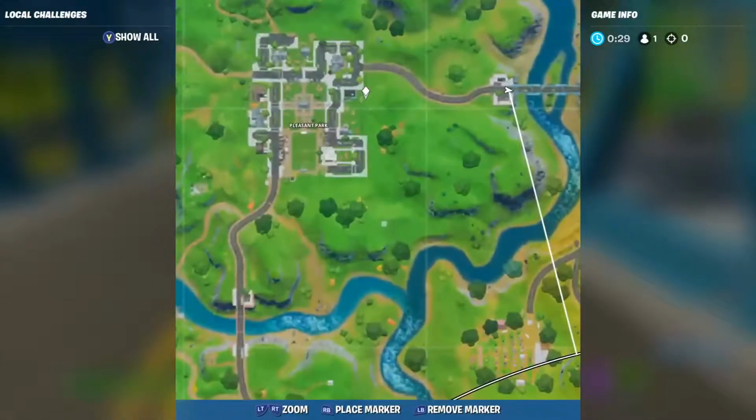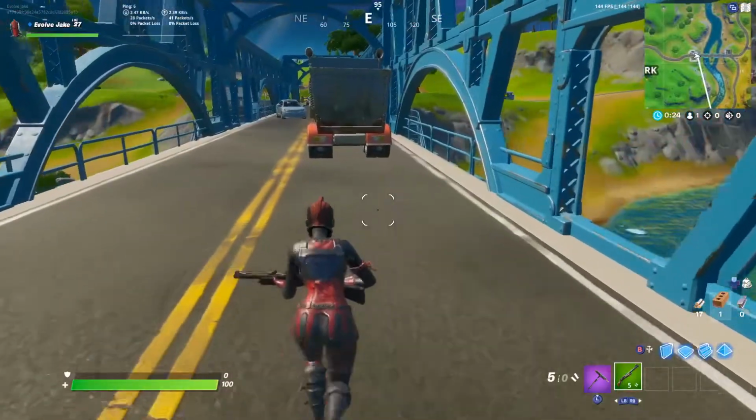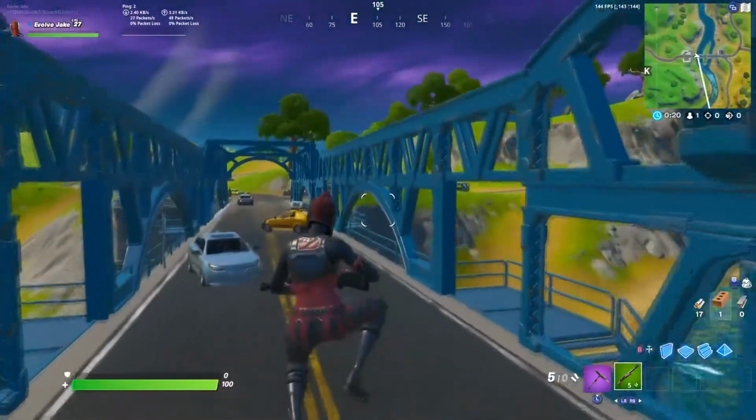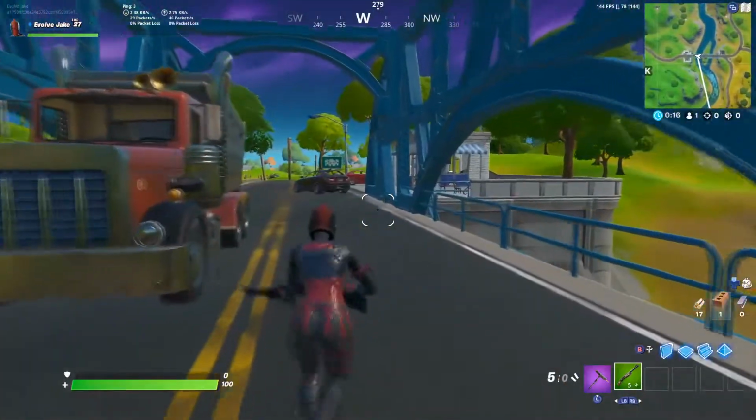Being able to go from that bridge to Pleasant or Pleasant to that bridge can be very helpful depending on what zone it is. And there's a slurp truck over there, so you could drop at the slurp truck and then third party Pleasant, or you could drop Pleasant, clear it, not have any heals, and then take this to get to the slurp truck a bit faster.